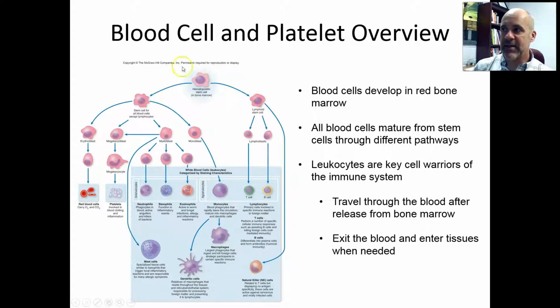Other cells that descend from your hematopoietic stem cells become what we call lymphoid stem cells. And your lymphoid stem cells continue to undergo changes and ultimately become your T cells and your B cells. So those are our lymphocytes, and we're going to study those in chapter 13 because these are your main cellular warriors of the third line of defense. And some of them become a cell type called natural killer cells that we will discuss a little bit more in chapter 13 as well.